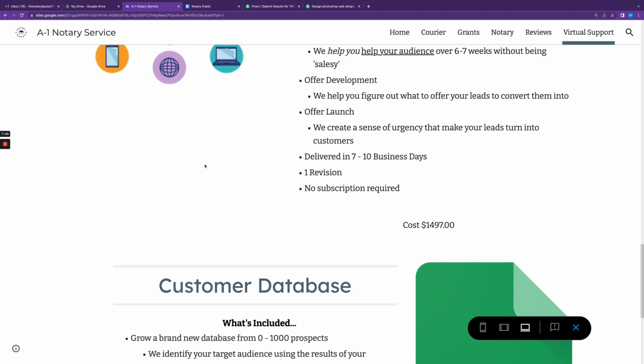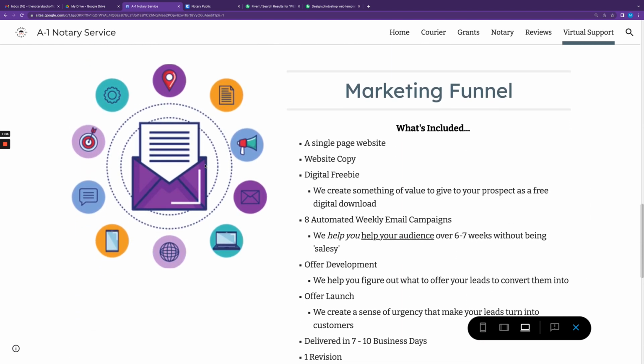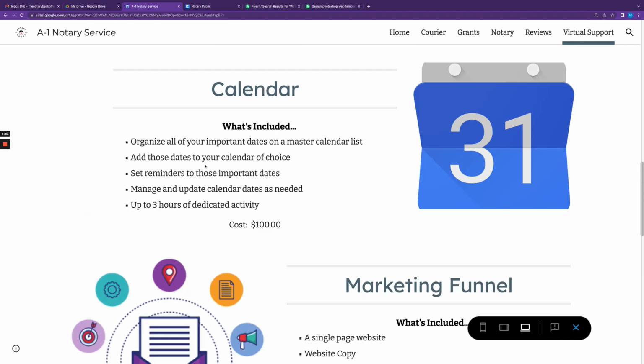So if you are an entrepreneur and you have a small business, your equipment is your database and your marketing, okay? If you don't have those in place, then you're not going to start making any money. You have to have those 2 things to begin with, right, in order to start making money. And then, of course, your reputation and all of the things that you're actually doing and how you help people will actually determine whether or not you stay in business. But at the end of the day, you've got to have a database.